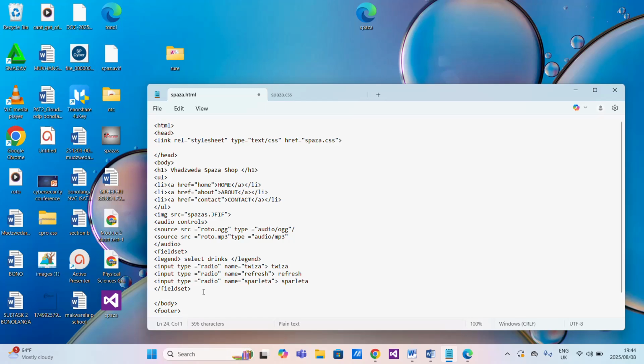So it's gonna be input type. It's gonna be outside. Input type, it's no longer going to be radio. It's going to be text.